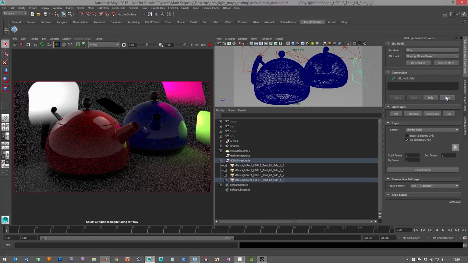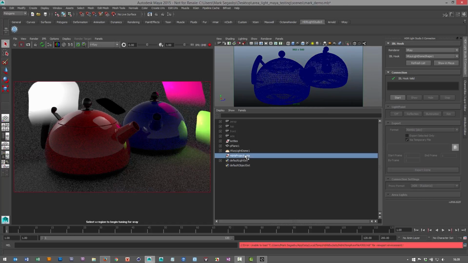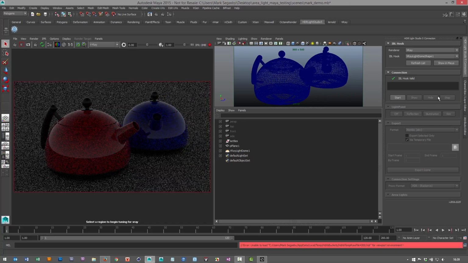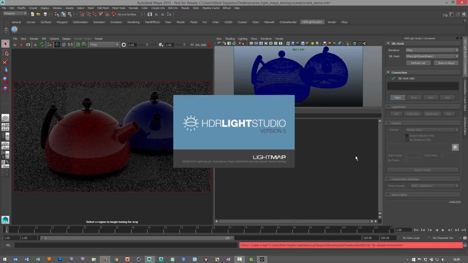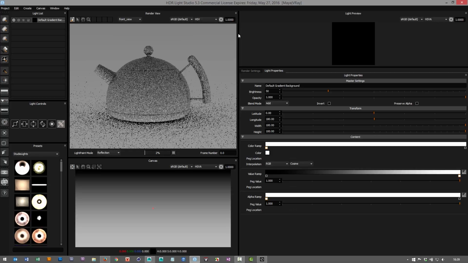So if we were to stop HDR Light Studio, and delete both the area lights and the project data, the connection would create a new project data node in Maya. We would open, and there would be no lighting, just the default gradient.